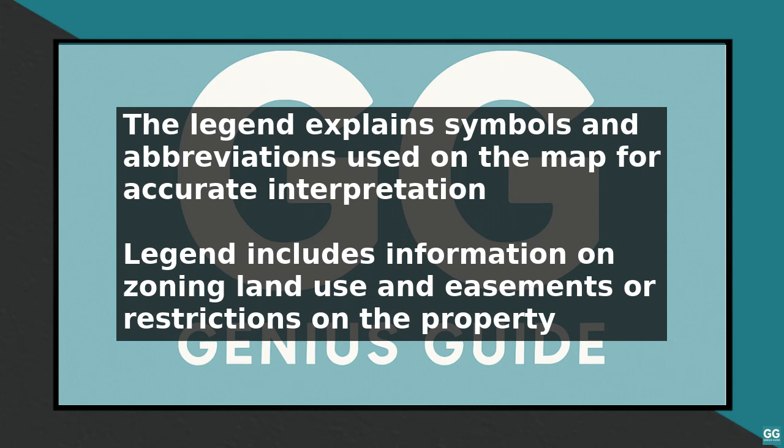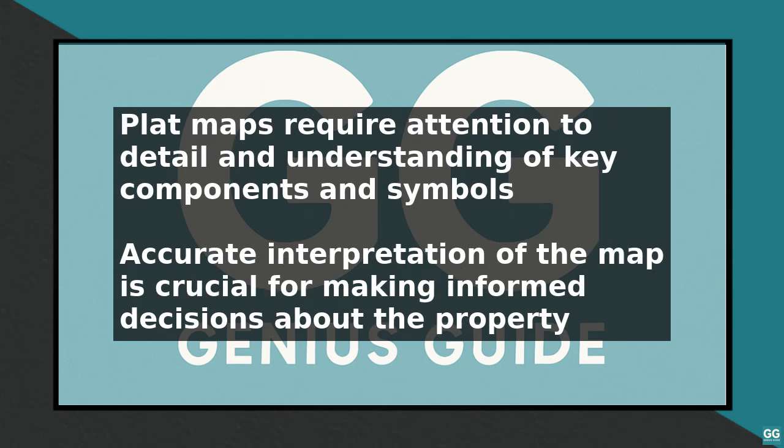To illustrate this, consider a practical example. Suppose you are a real estate agent working with a client who is interested in purchasing a parcel of land. The plat map shows the property lines, boundaries, and dimensions. By understanding the key components, legend, and symbols, you can accurately interpret the map and advise your client on the property's features and potential uses.